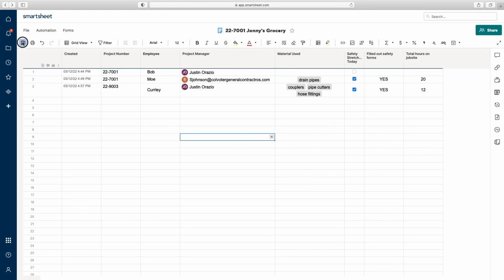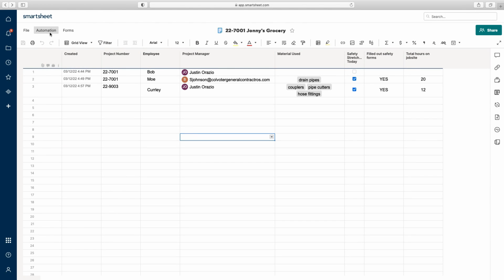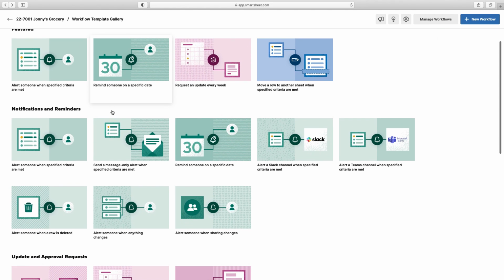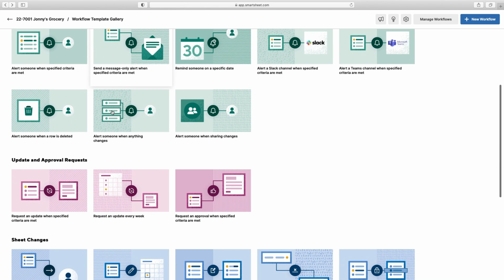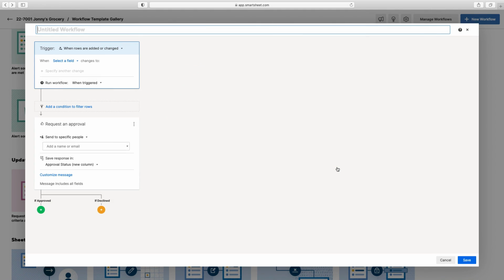Now let's say I want to approve this report that just came into me. So I'm going to go and click automation. We'll create another workflow. And actually, let me just pick from the options here. So we'll click on this, click use template.